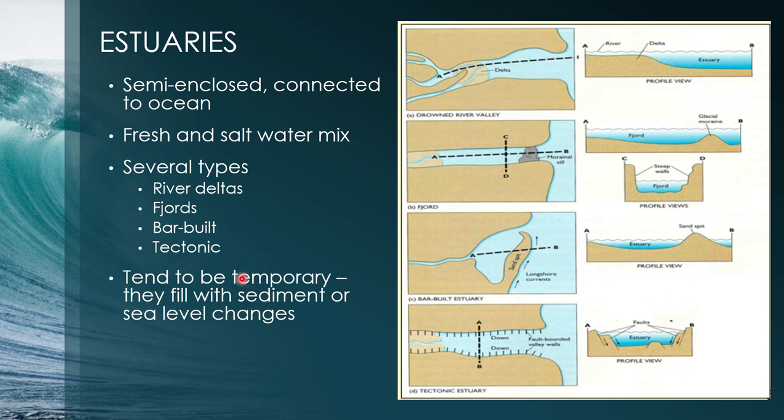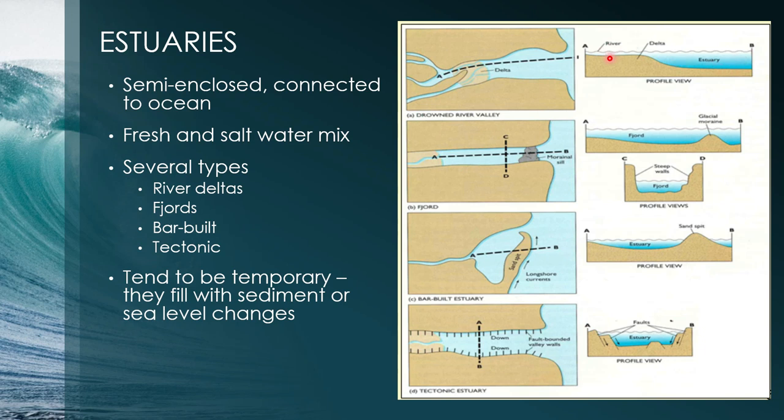Estuaries can grow outward. So, for example, here, this delta, this sill here would grow outward. So everything up here would no longer be an estuary. It would be part of the river, and everything out here would no longer be ocean. It would be part of the estuary, right? So that's something that can happen.